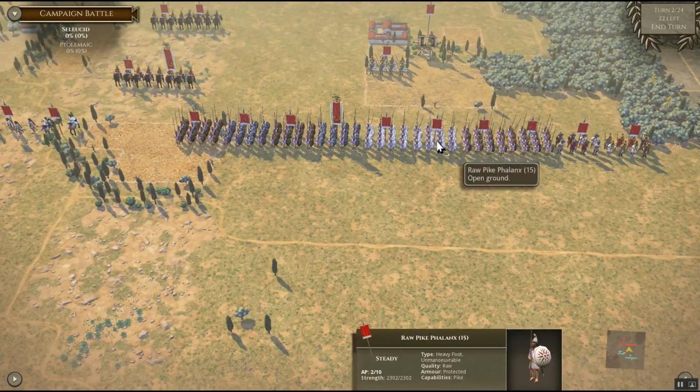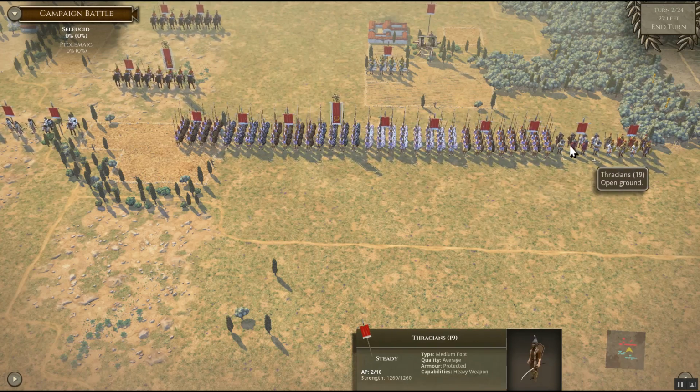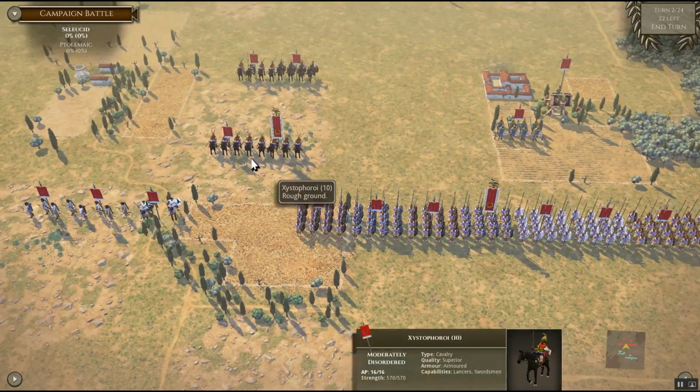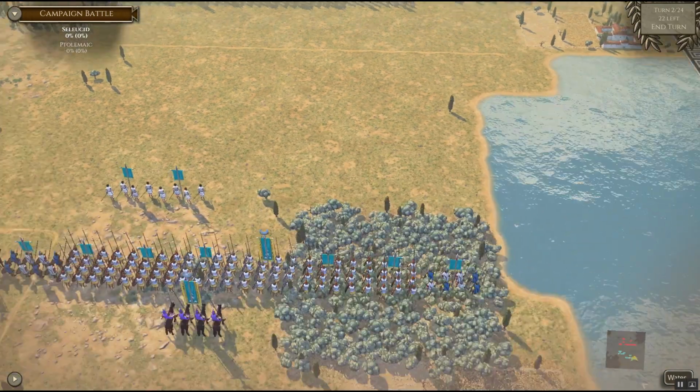Raw pike phalanx in the center. These are the Egyptian trained troops. Excellent. Pike phalanx, pike phalanx. But I'm sure he has something else. Cavalry, I can handle that. Let's see what he has in reserve.